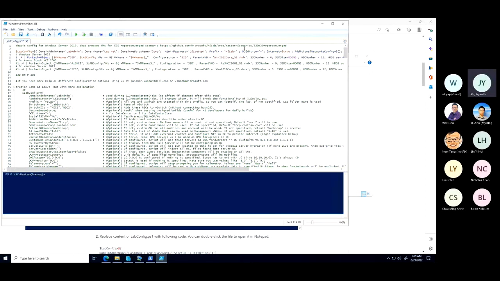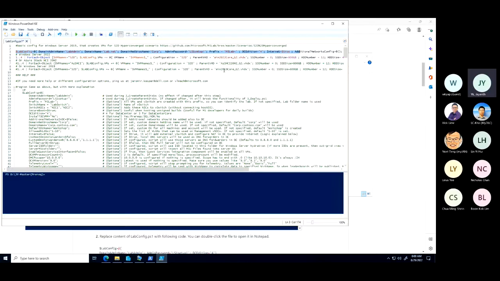Okay, and a semicolon. So before you create parent disks, make sure that your lab config is updated with these details. Because when the VHDX file is created, it is actually created with this particular domain name and the NetBIOS name. And even the credentials, for instance, if you want to change the credentials, make sure that you put that information right here.